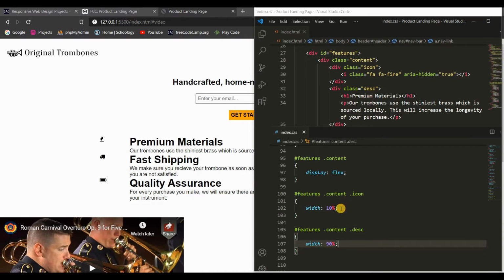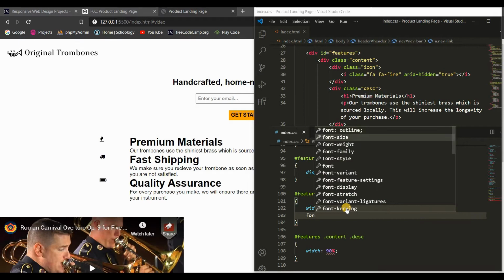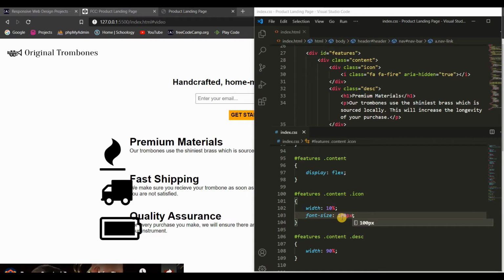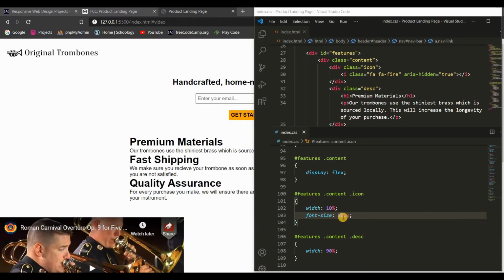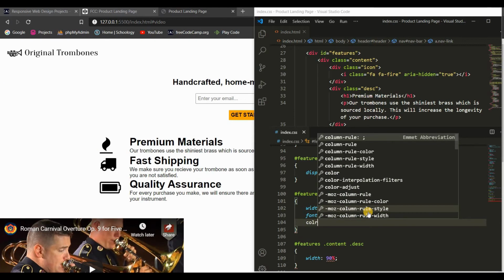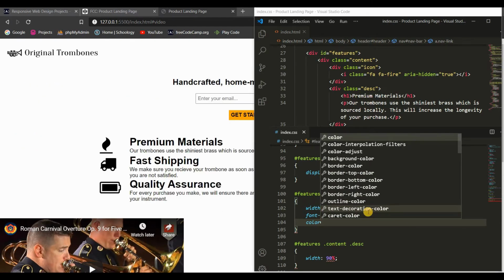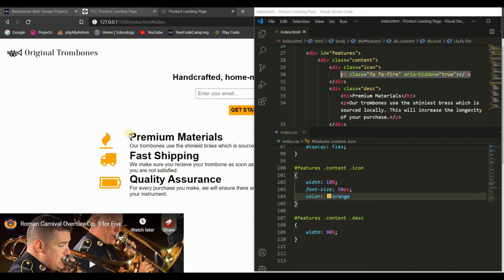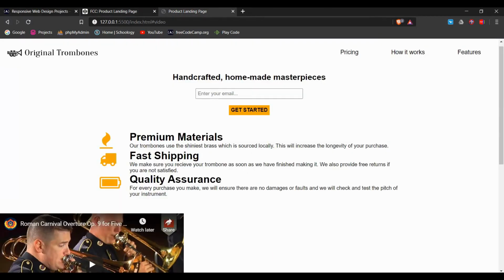Okay, now the icon. I think we should be able to fix it by just setting the font size to 100. Nope. Yeah, that's how you do it. 50 pixels. And set the color to orange. Now what I need to do is give them a little spacing between each other.